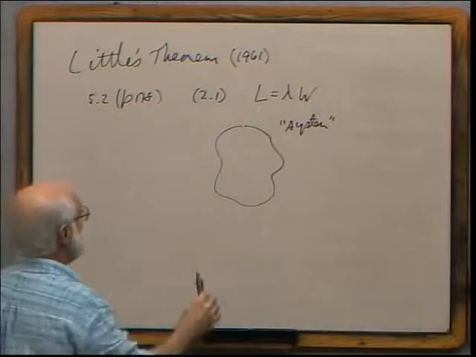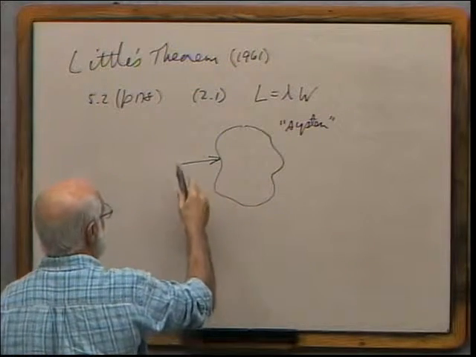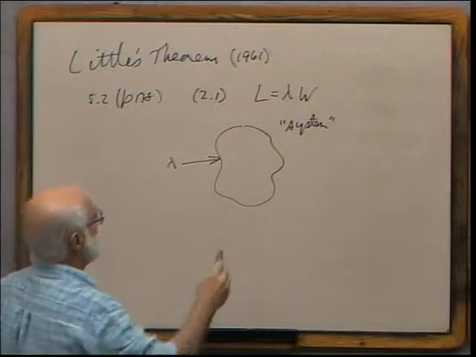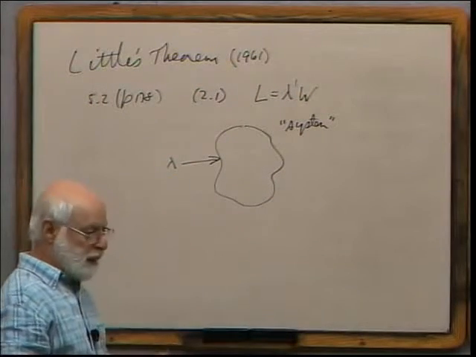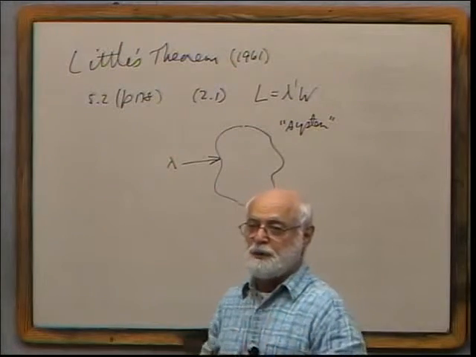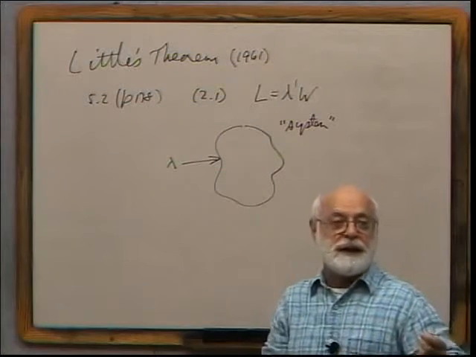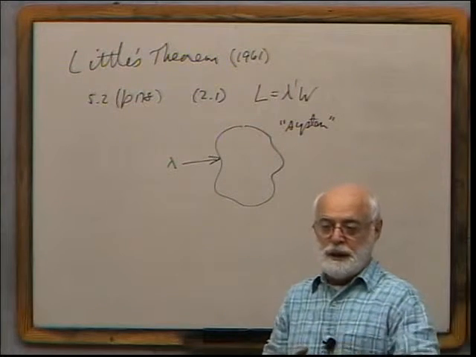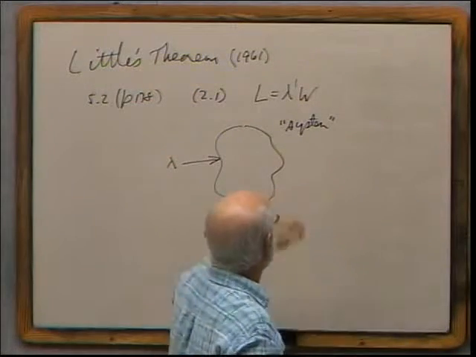And then you have some entities, customers, who arrive and they enter the system at rate lambda. So I'm going to call this a prime here because I want to distinguish between the arrival rate and the entry rate. The arrival rate is the rate at which the customers seek to enter. But in a general case, they don't necessarily enter. And I've used lambda to be the arrival rate, so I want to distinguish between the arrivals and those that actually enter the system. So I'm going to call it lambda prime.